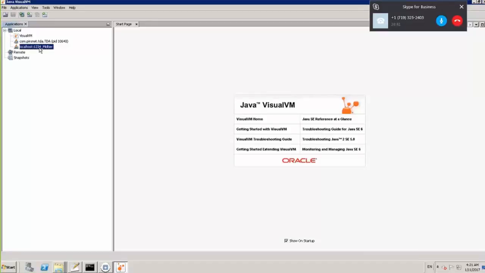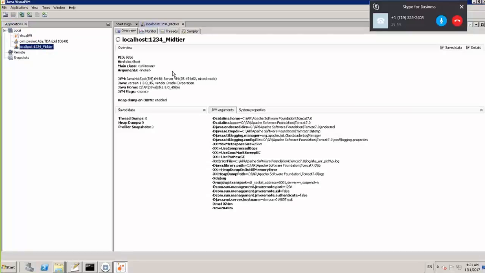Now just double click on that connection and it will open a tab which shows multiple tabs with the detail about our Java application, our Midtier application. So in the overview tab, if you can observe, it is showing the JVM parameters which we had added in the Tomcat Java options. So it confirms it is the same application we are connected to.